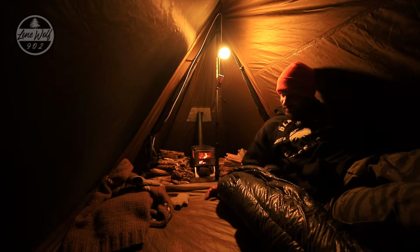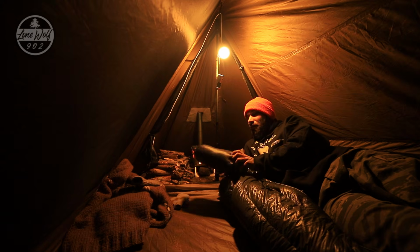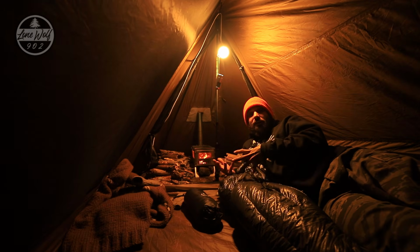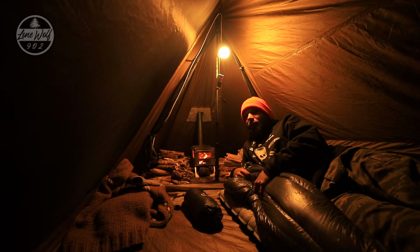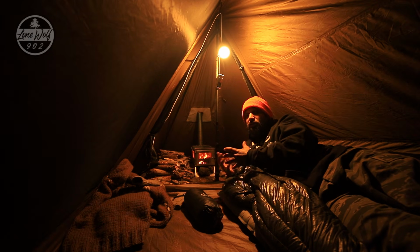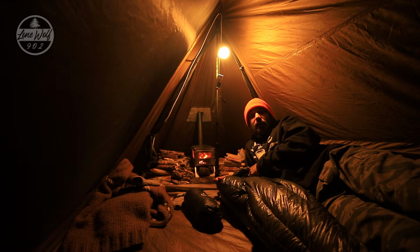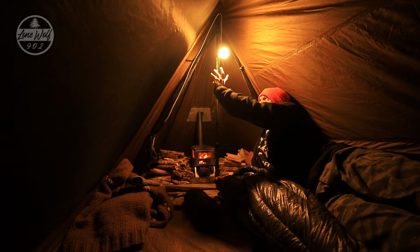One bonus is I brought my downfill pants with me, and I've got a pair of wool socks as well, so this is definitely going to help with lounging inside of the tent without being bundled up in a big sweater or a big sleeping bag. That's what I like to do. All that extra firewood's going to allow me to do that, get this tent really nice and hot, and just basically be comfortable. So it's going to be movie night. I just wanted to say goodnight to you guys and give you an update on the temperature outside and inside, and I'll check it again.